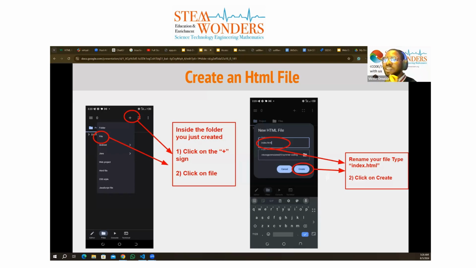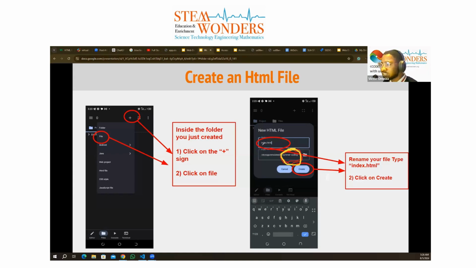And now there is this directory I want you to focus on. I want you to pay attention to this. You can see my summer coding. It's telling me that I'm creating a file in my summer coding parent folder. Can you see this? Let me use another color. All right, this is what I'm talking about. It's telling me that I'm creating it in my summer coding parent folder.